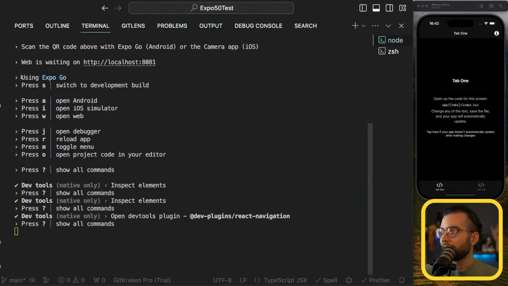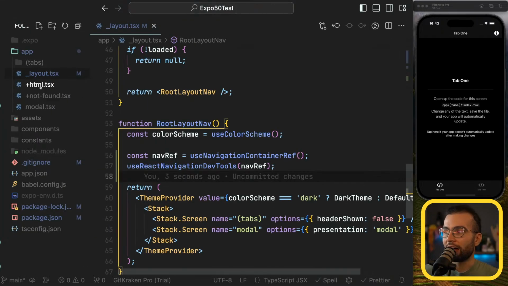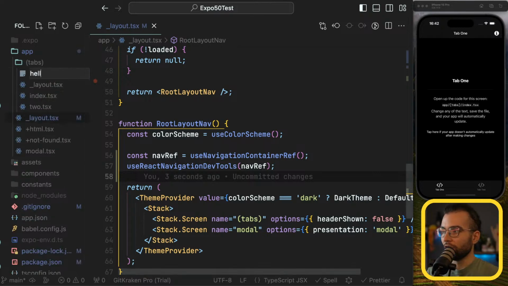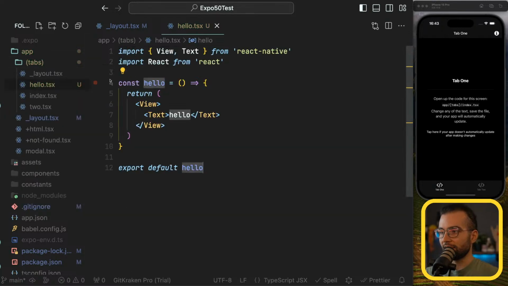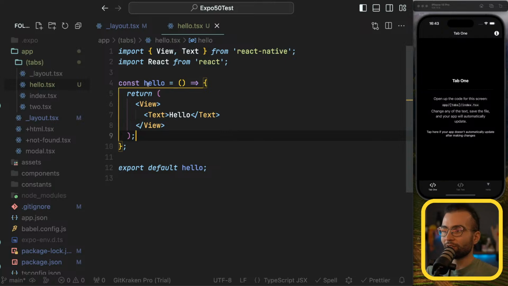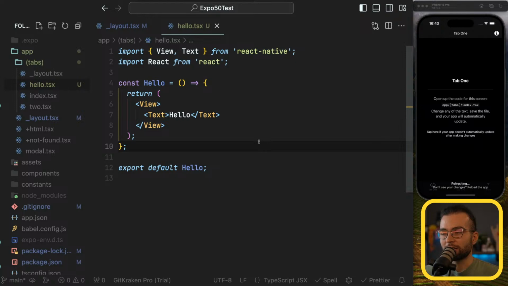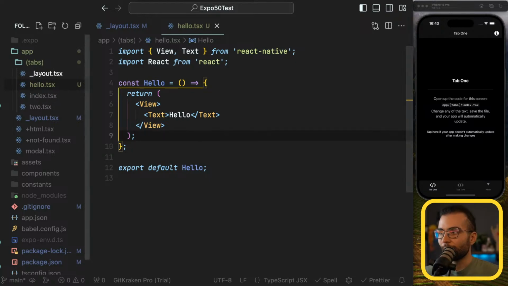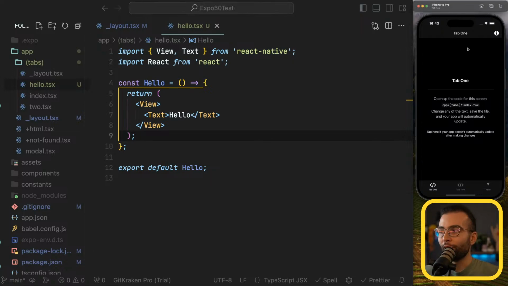But now, let's say we added a new screen called hello.tsx that will simply say hello. We added the screen. We know that it's already in the navigation state because Expo Router automatically maps files to screens, but without a link we cannot go there.